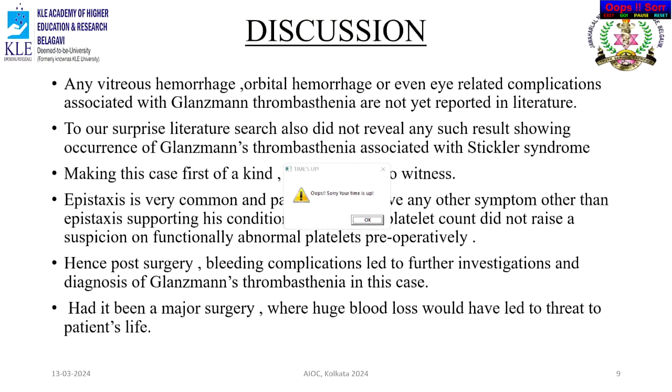To our surprise, literature search did not reveal any such results showing occurrence of Glanzmann thrombasthenia associated with Stickler syndrome, making this the first of a kind and rare one to witness. Epistaxis was the only common complaint that the patient had, and it did not raise any suspicion of abnormal platelets preoperatively. Hence, post-surgery, bleeding complications led to further investigation for Glanzmann thrombasthenia in this case.